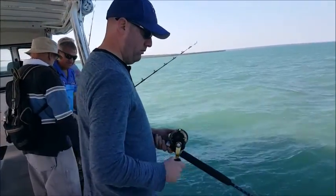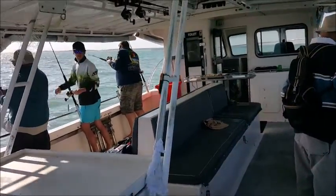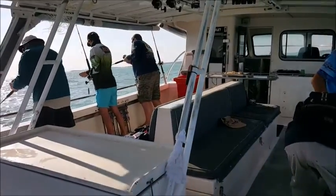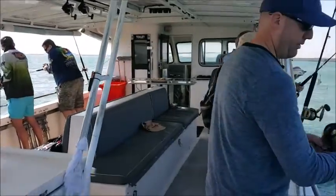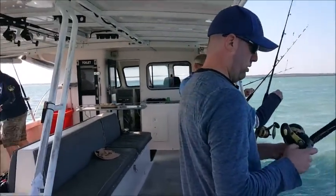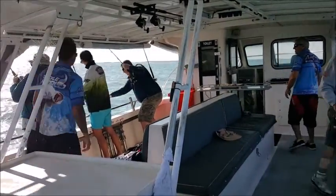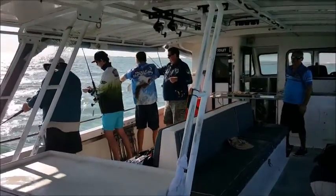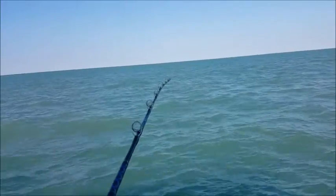Snapper thing there. Reeling up over here. Another fish, I heard. I'm getting bites back here. A little tap, tap, tap, tap, tap.